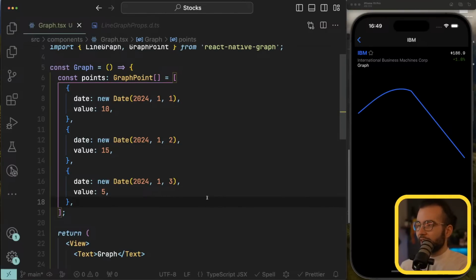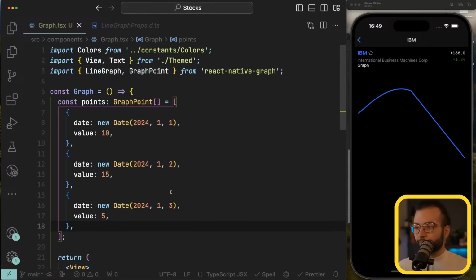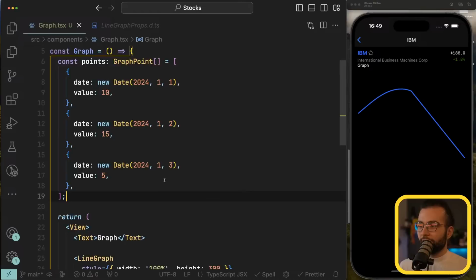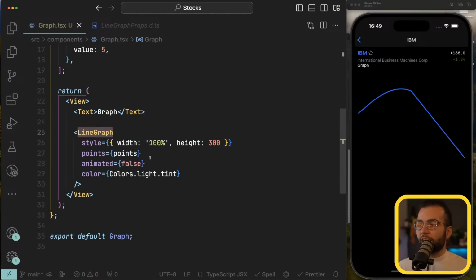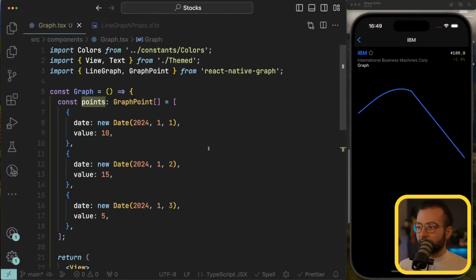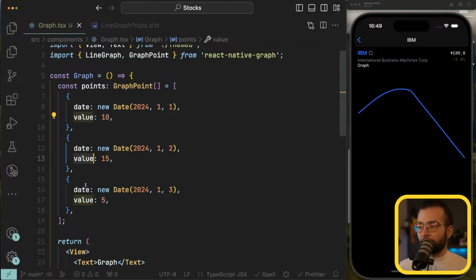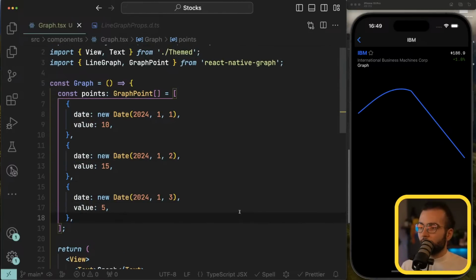I hope you can also see it in your case. And yes, that's what it needs. The line graph needs an array of points with date and value, date and value, date and value. Perfect.